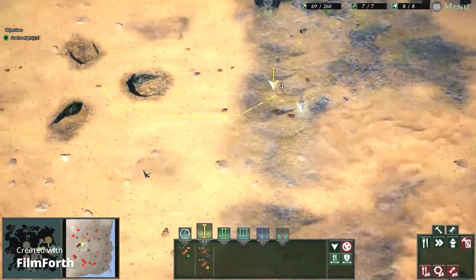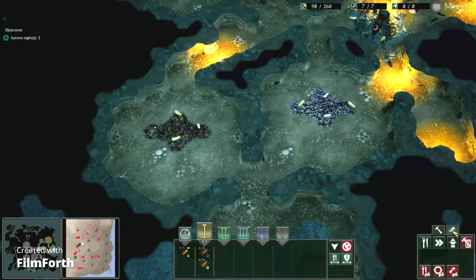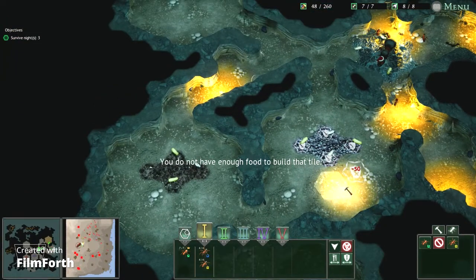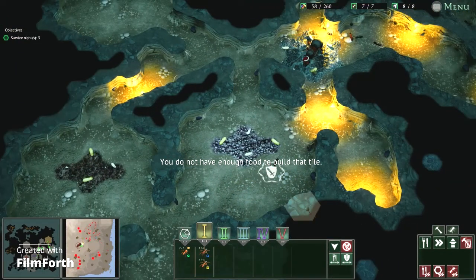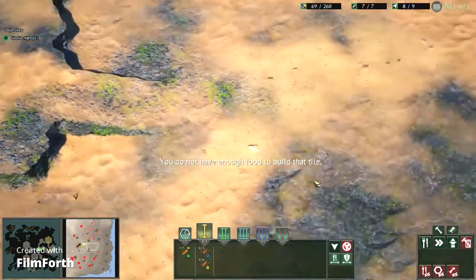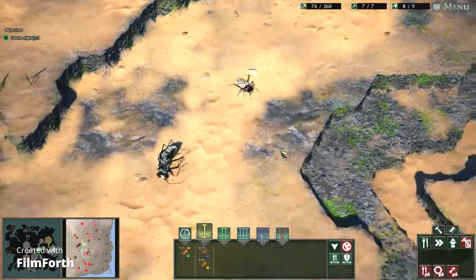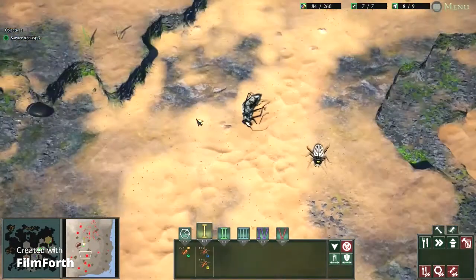Since it's medium difficulty, there'll be less food in the map. So this colony must remain small for now. Food is too scarce to support growth. So there's a buffet of food. Except it's better to run and attack.